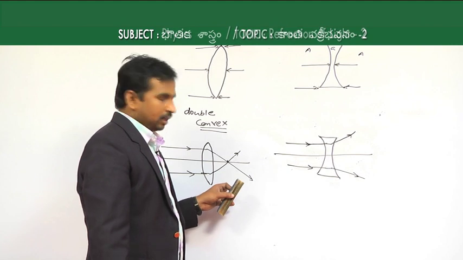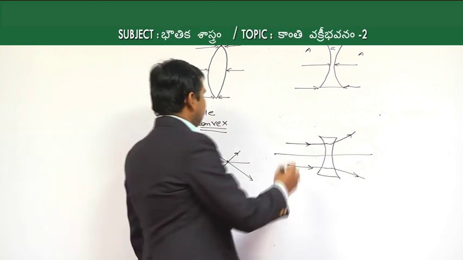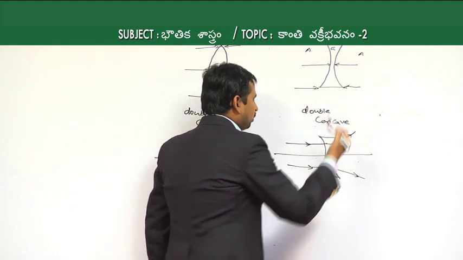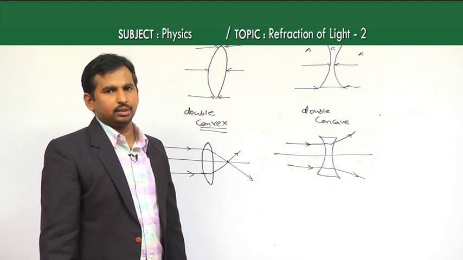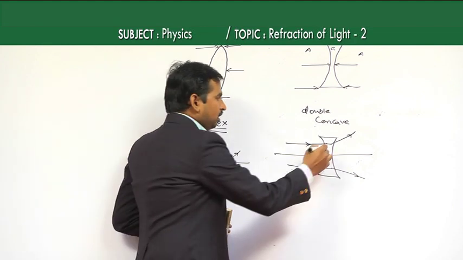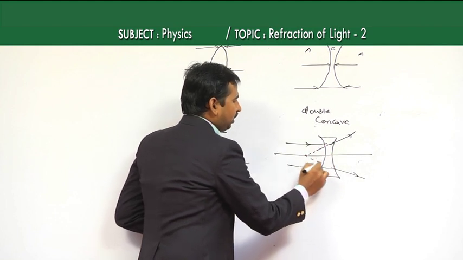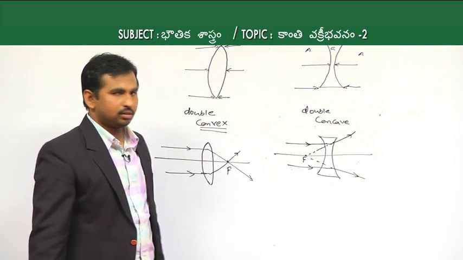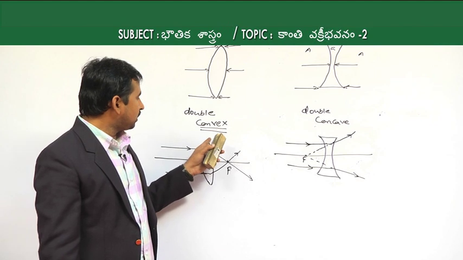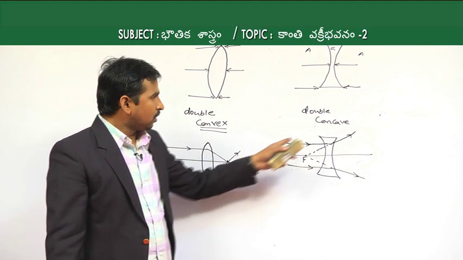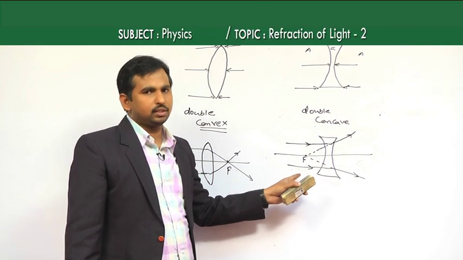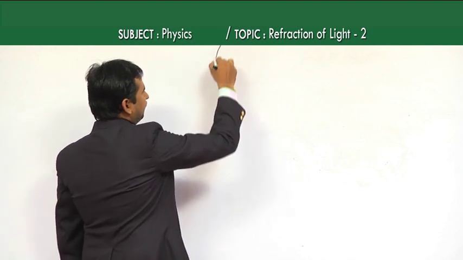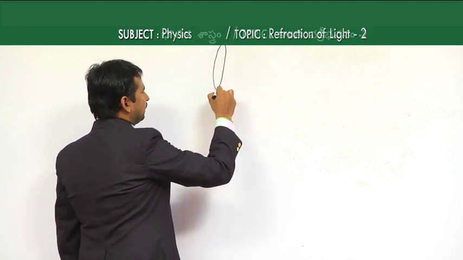So, this is like a converging beam for the case of double convex, whereas in case of double concave, now the light rays are moving away from each other after refraction. So these two light rays appear to meet at a point, that only we call focus. This you already know. So from this it is clear that a convex lens has a real focus, a concave lens has a virtual focus.